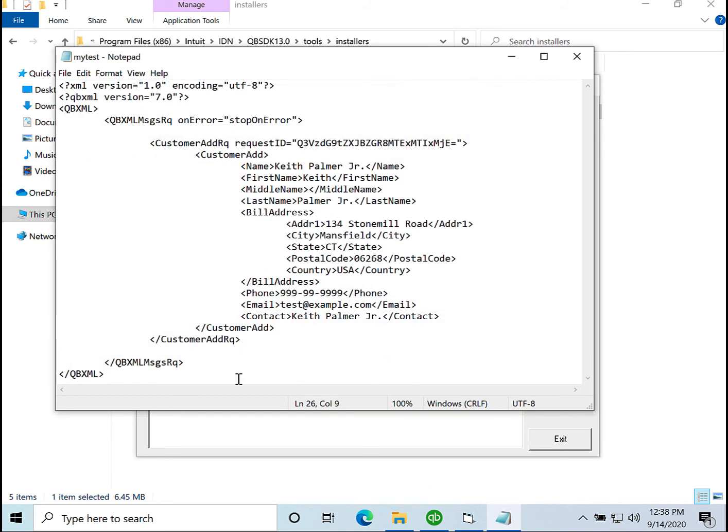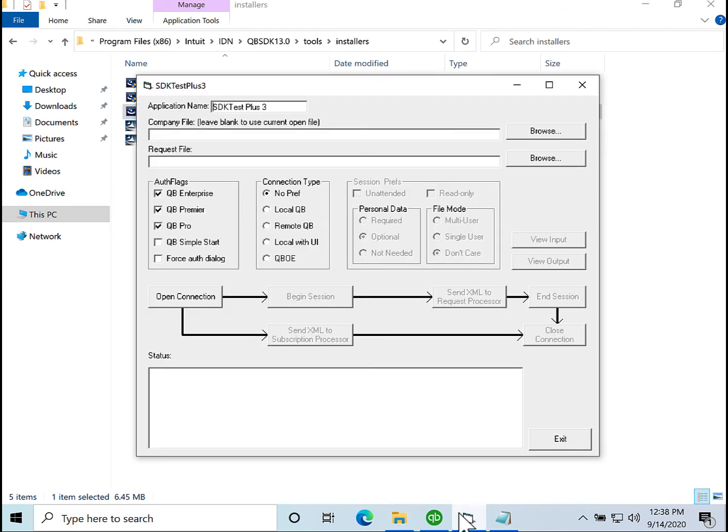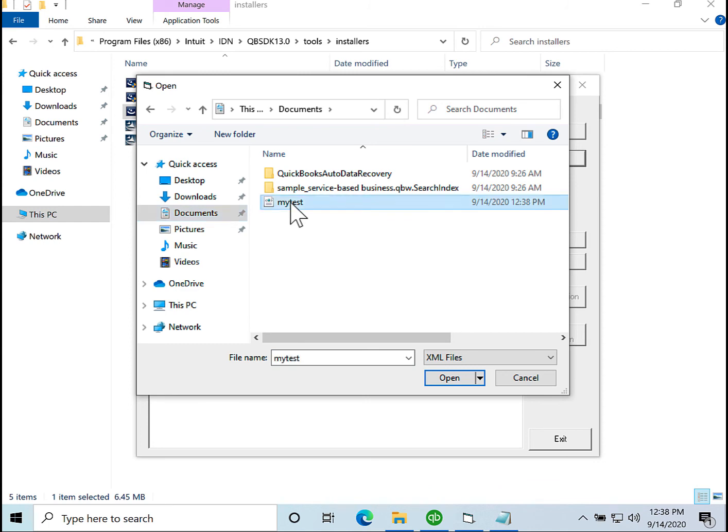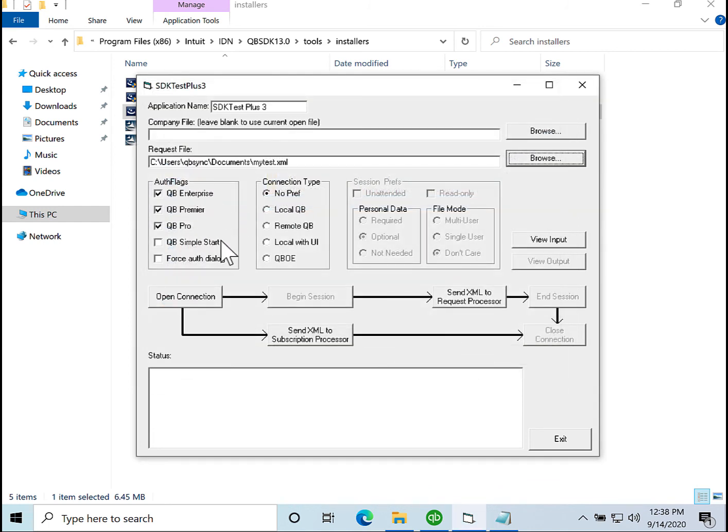Also here, make sure that it's, again, the 13 version of the QBXML. Now here, in the request file, you can go ahead and browse to the file. If you want to open a file that's not opened by QuickBooks, you can put the company file above. Here you see that you have different auth flags that you can put in there.